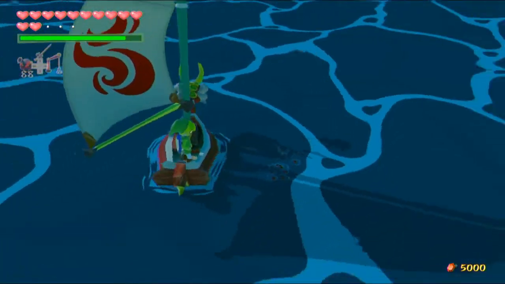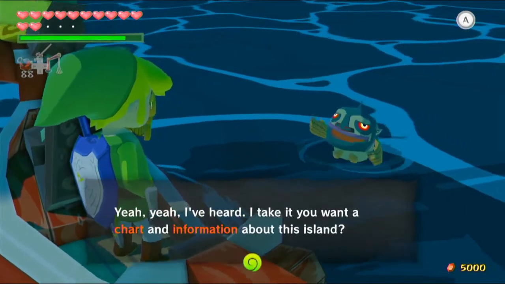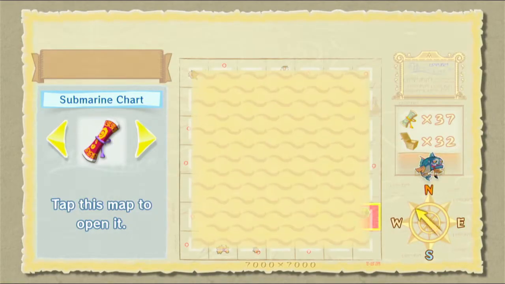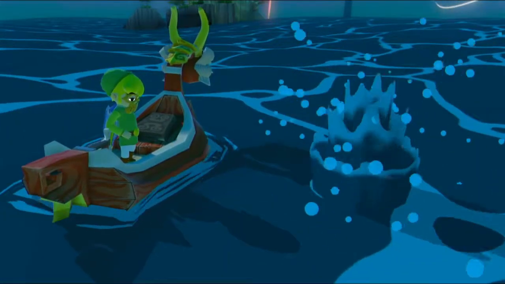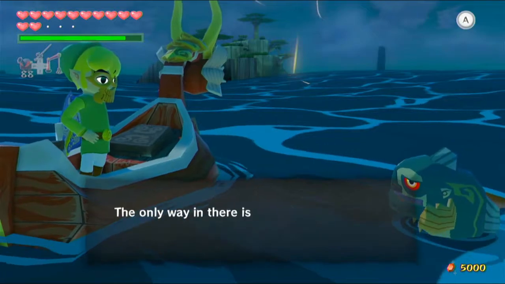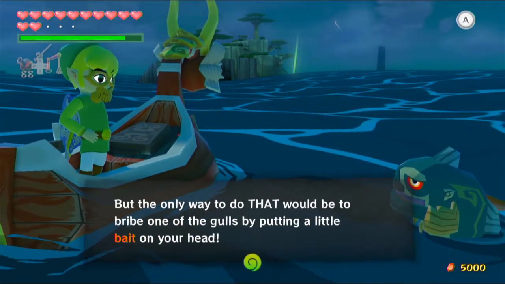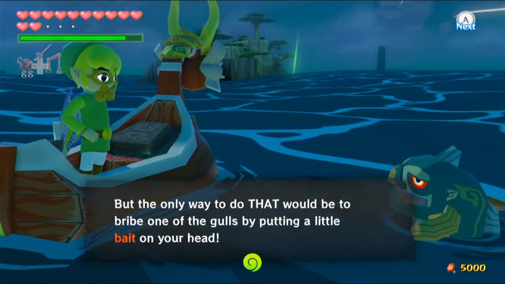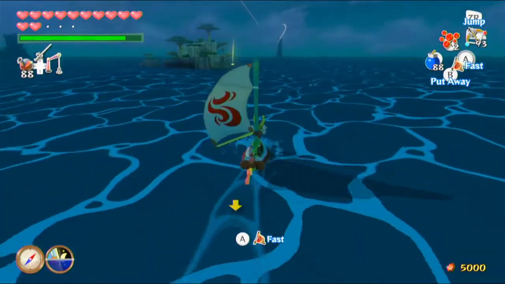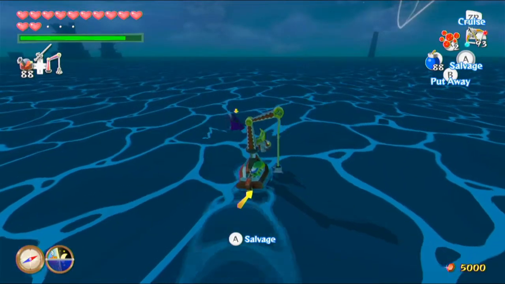Hey, there's a sunken treasure here. Everything's going perfectly. All according to plan. Hoi, small fry. Cliff Plateau Isles. Hey, small fry. Do you know about the Nintendo Gallery? The only way in there is to hit a switch that's way up high in the Forest Haven. But the only way to do that would be to bribe one of the gulls by putting a little bait on your head. And that's all the info I've got to offer. Okay, well, I might check out the Nintendo Gallery. Or I might not. Who can tell? The shark, apparently.